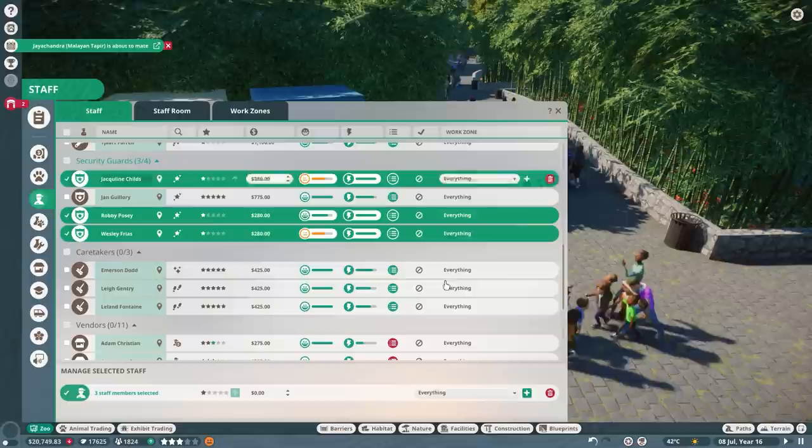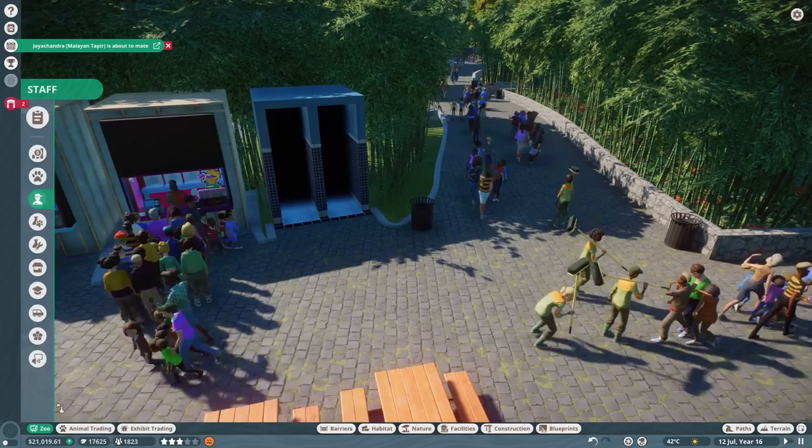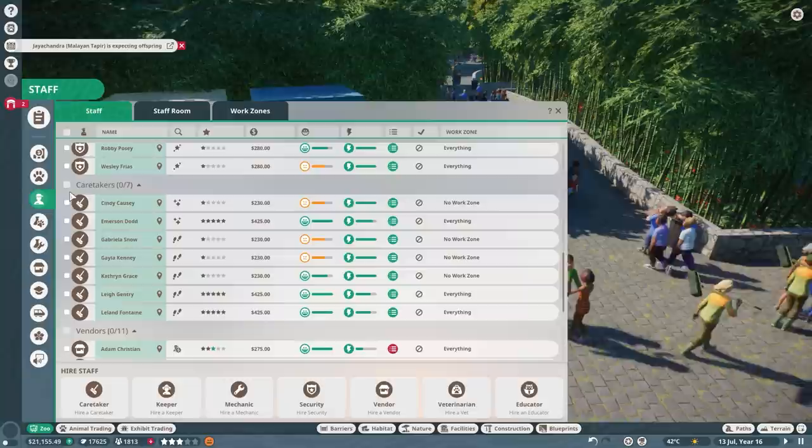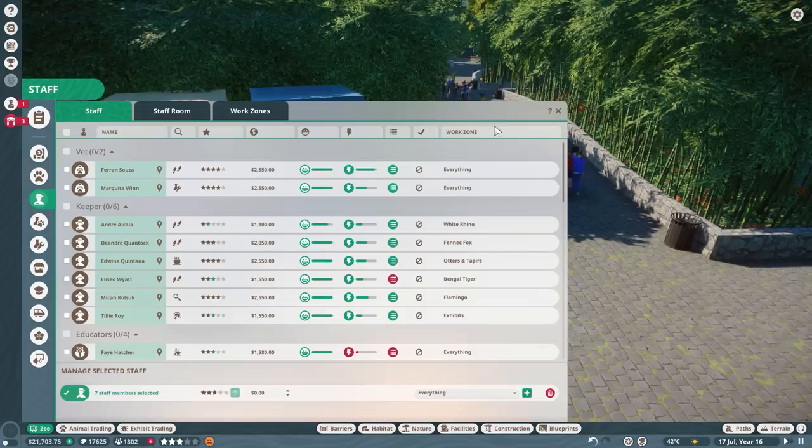And now I do want to add some caretakers as well. 2, 3, 4. Oh my God, I am hiring so many people now. But I think we will be fine. Everything work roster, and as soon as we can train this staff, we are going to train them. But I think this is going to help us to control everything at this point.